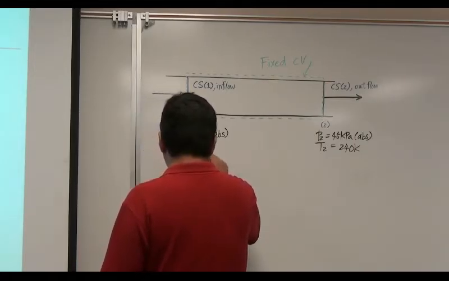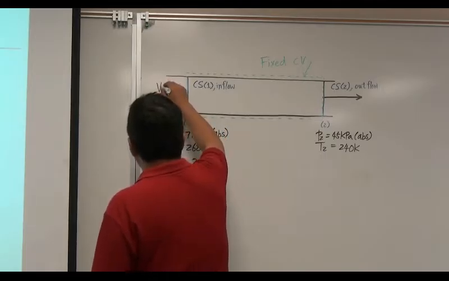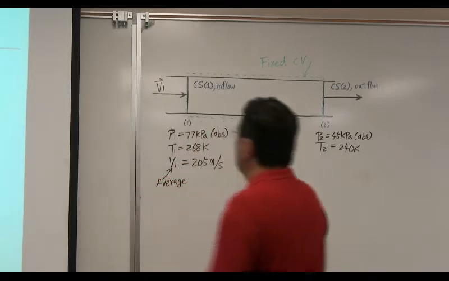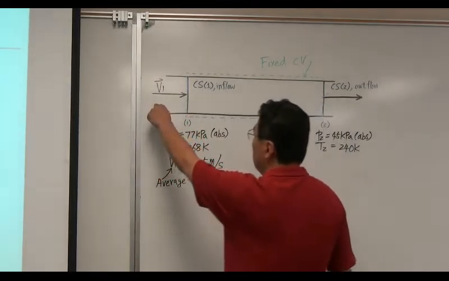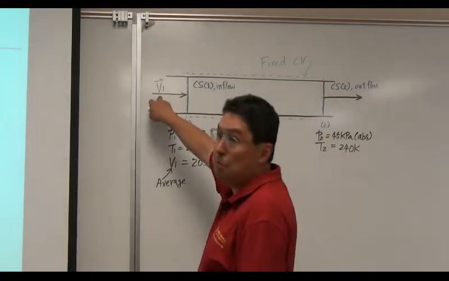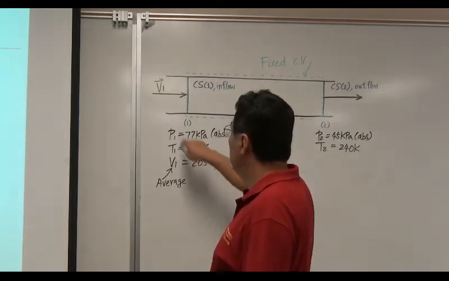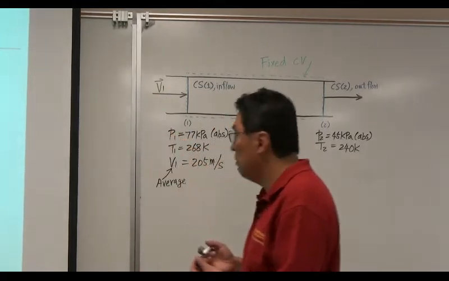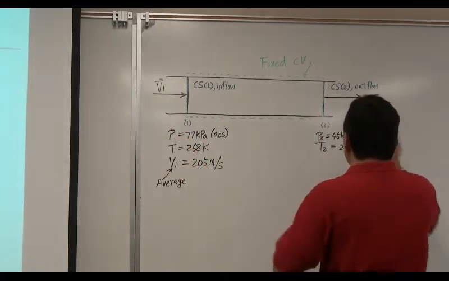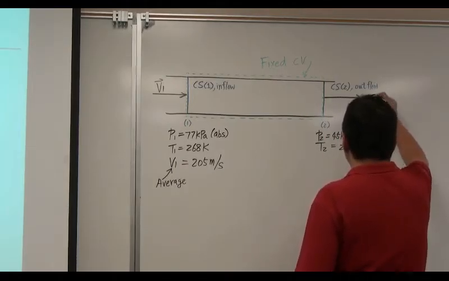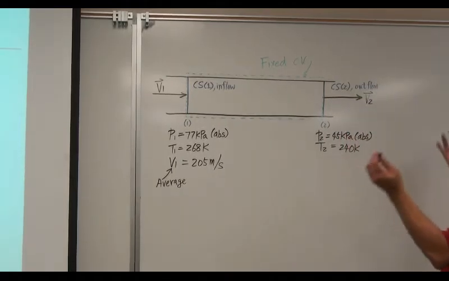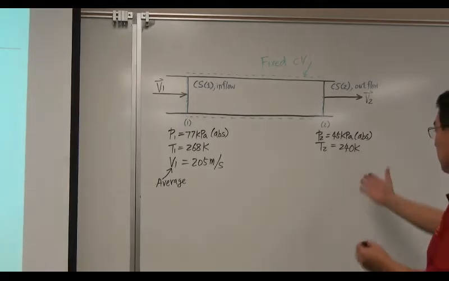Okay. So obviously this is a velocity V1 coming in. Velocity is a vector, so I'm going to specify vector notation V1. Magnitude of V1 is 205 meters per second coming from left to right, horizontal direction. This is obviously velocity vector V2. Magnitude unknown. We want to know the magnitude, average value.